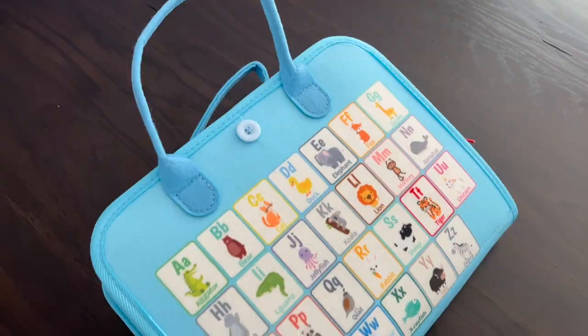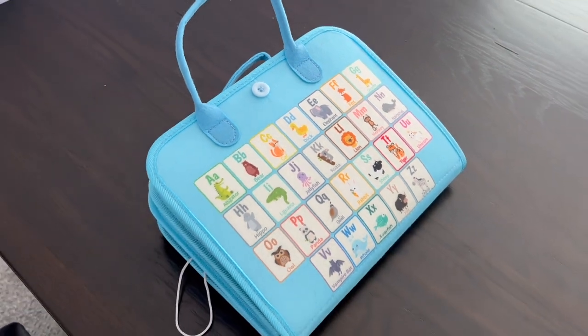I kind of like to just embrace fall because I don't feel like we live the fall season enough — it's not long enough in my opinion. The reason I say that is I have a fall activity, a winter activity, and an anytime activity with this busy book, so let me go ahead and share a little bit about this busy book before we get into the other activities.